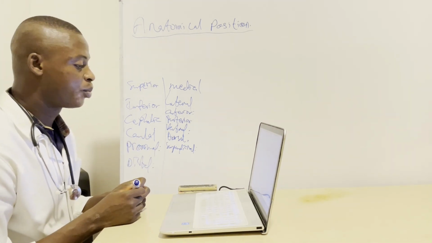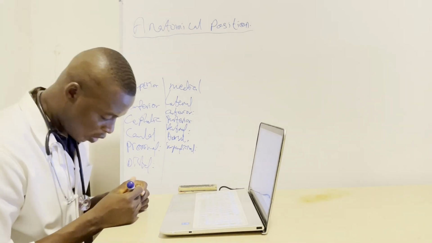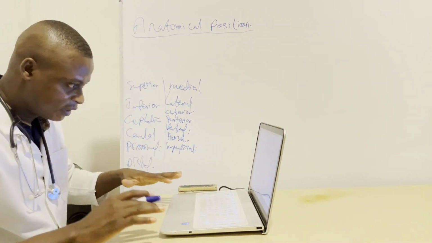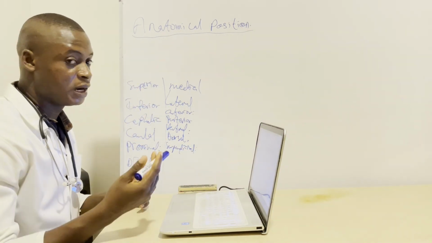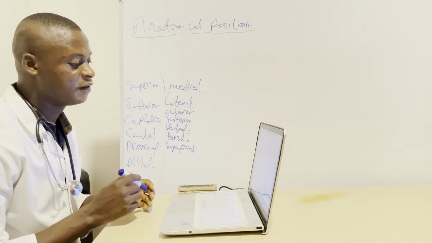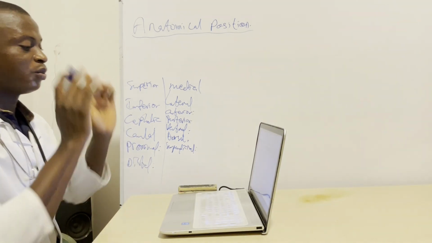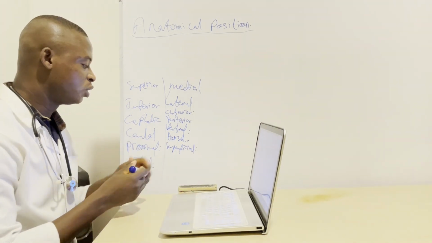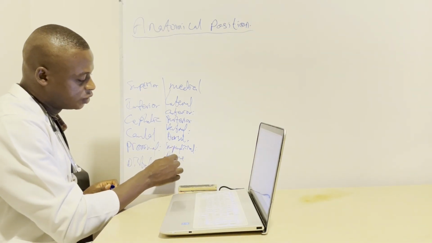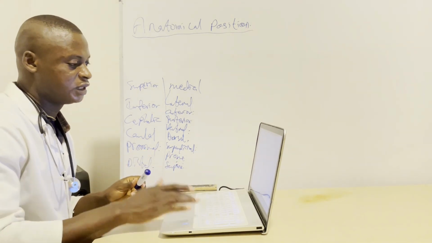Now let's look at what you call prone. Prone means you are lying with the face facing downwards. Human being, if you are lying down like this, boom, your face is facing down. That is, you are lying in the prone position. Supine means you are lying with the back down, with the face facing upward. So if you lie flat like this with your face facing upward, that is supine position. So know the difference between prone and then the supine. All right, so these are some of the terms that we will look at.